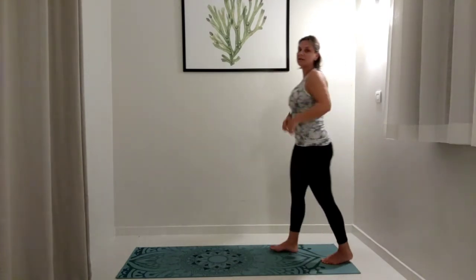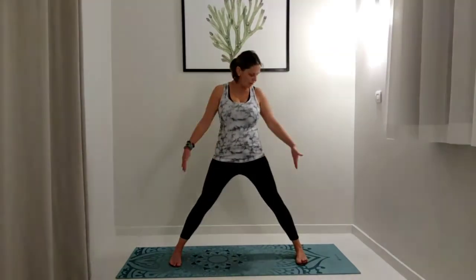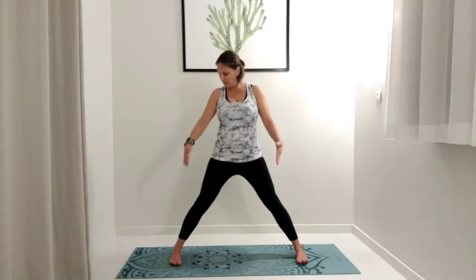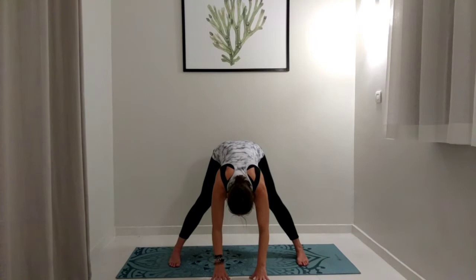We're going to walk ourselves into the center of our mat. Spread our feet real wide here. Toes are facing forward, heels towards the back. Make sure the outer edges of your feet create a straight line here. Inhale, both arms come up. And as you exhale, you're going to fold forward. Keep the back straight, hands to the floor.